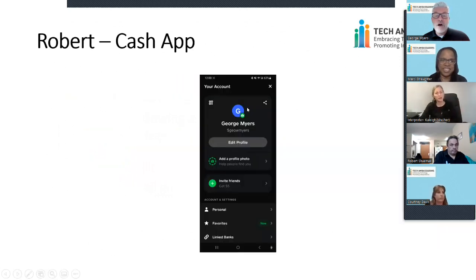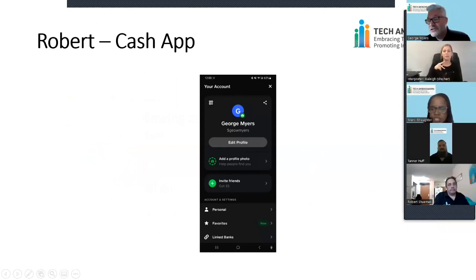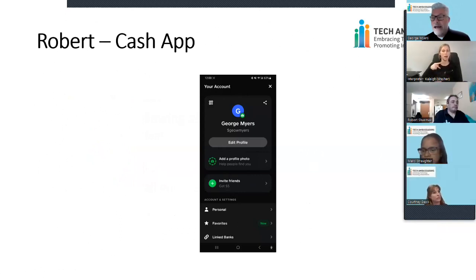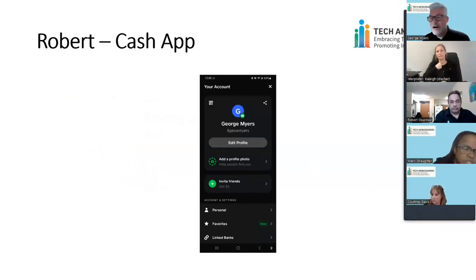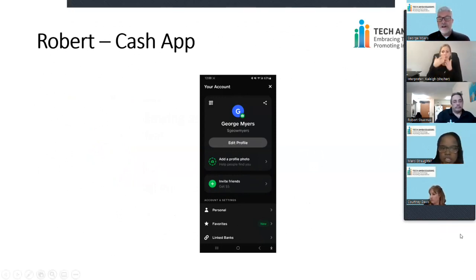All right, moving on. The next app we have, and Tech Ambassador to talk about that app, Robert, is going to take a minute and talk about the Cash App. So this is a real important category of apps, and there are probably a half dozen or more different types of apps that folks can use these days to send money to one another. You know, you're just going to split a bill in a restaurant or however you're going to do that. So Robert, take it away. What do you like about the Cash App?